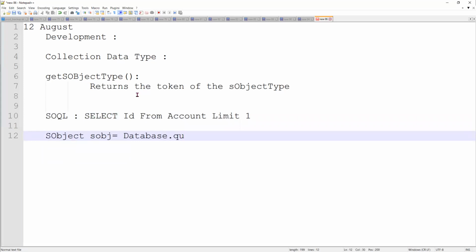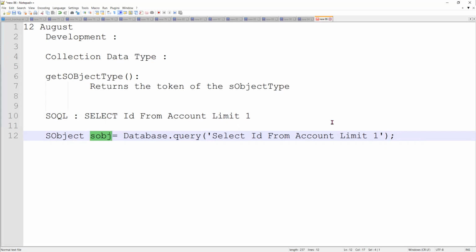Database.query, which we will talk about later, but for now let's understand Database.query. Inside this I'm going to write select Id from Account limit 1. So we are querying one account, and I'm storing it into the one container called SObject using the sobj variable.